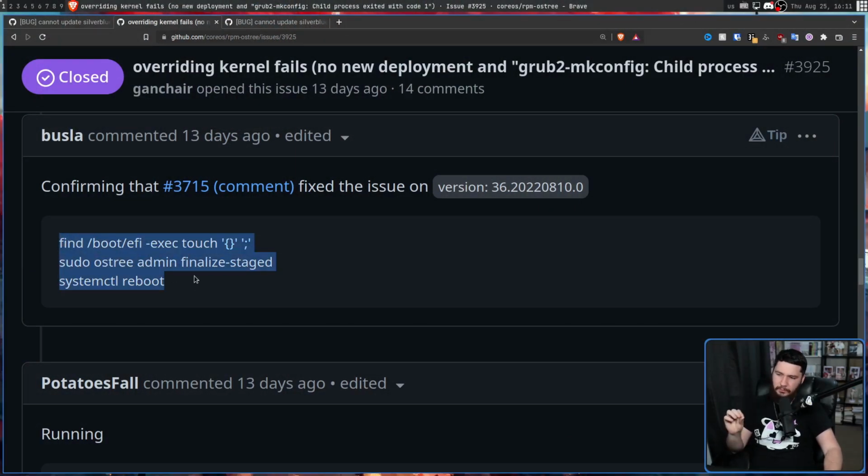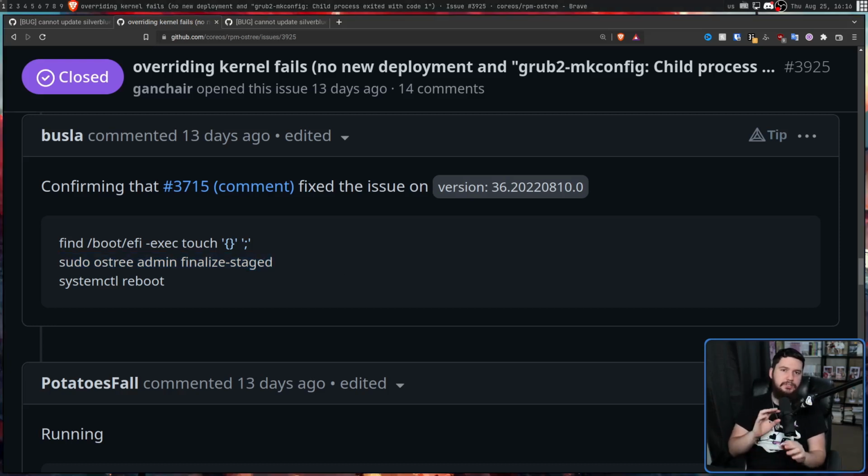While things are being worked on the back end to find the root cause of the issue and make sure this doesn't actually happen again, a few things were suggested throughout the thread to get people's systems updating again like they should. The first thing suggested was this right here, which I'm not going to leave in the description down below, because this wasn't exactly a great solution. It was a good temporary solution and got an update done. The issue is if you did another update, it would then get you to run this command again, because it wouldn't work. And then the next update, again. And again, it wasn't exactly a good solution.